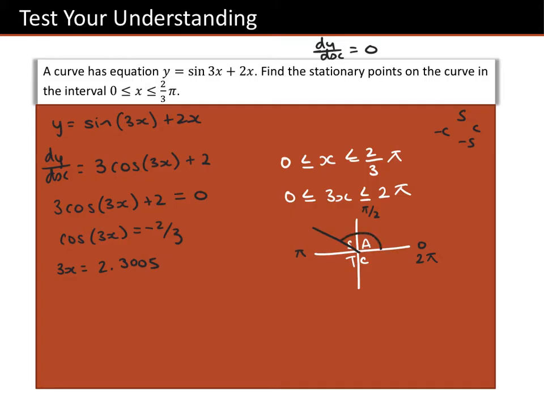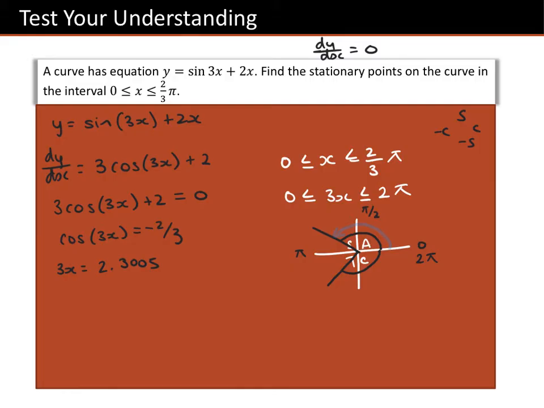This is our angle. Now with cos, what do we reflect in? We reflect in this line here. If we had a positive cos, we'd be reflecting in this line here. We still reflect in this line. So this is where our reflection is, and here's our angle. So how do we know what we have to do? Well, first of all, if we start at 0 and we go all the way around, we will know our angle is 2.3005.